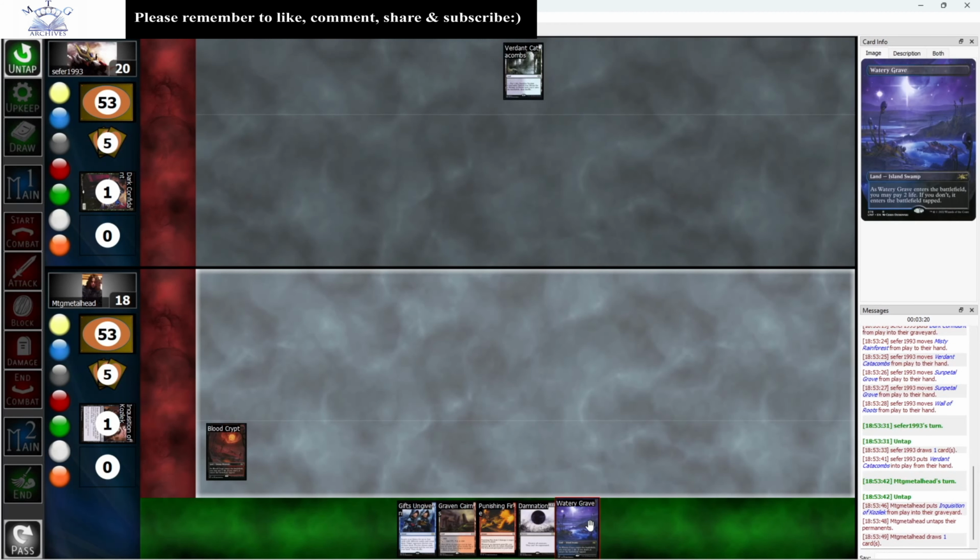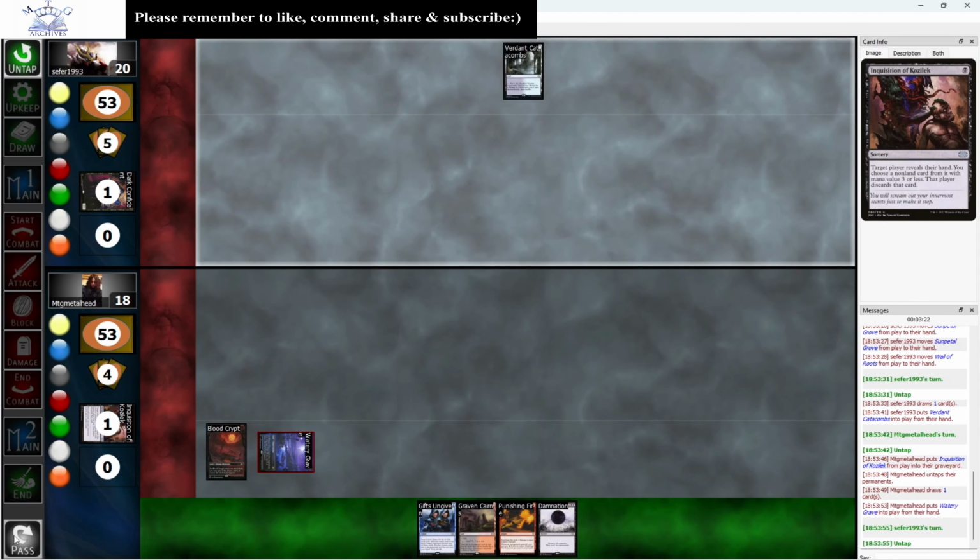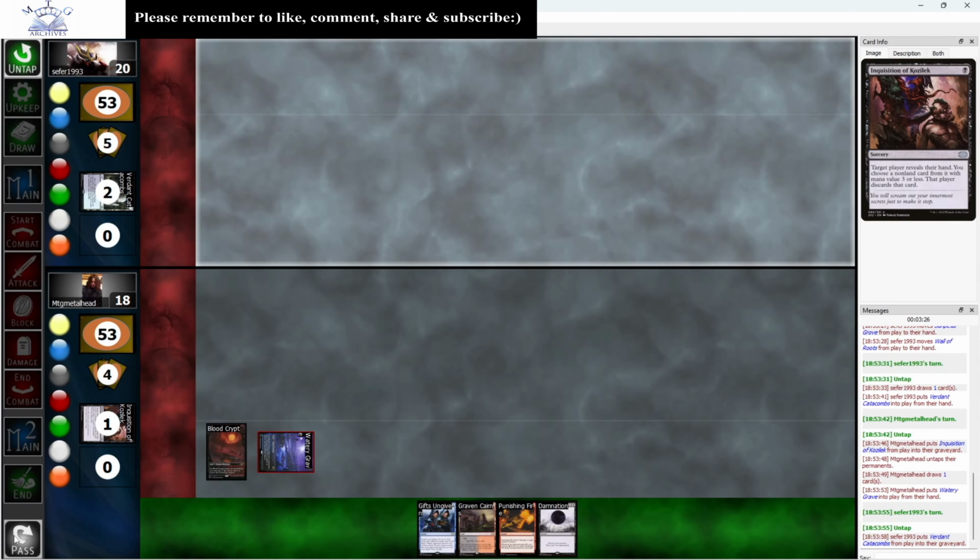We're just going to play a tapped Watery Grave and pass. End of turn. Sack this. How dare you? What did that Verdant Catacombs ever do to you, Seer? It existed. That's fair.